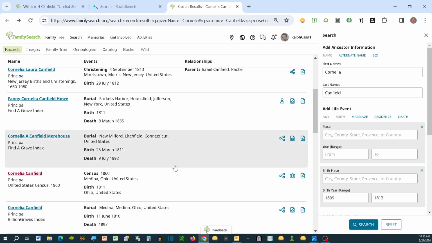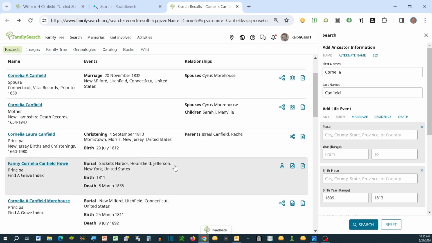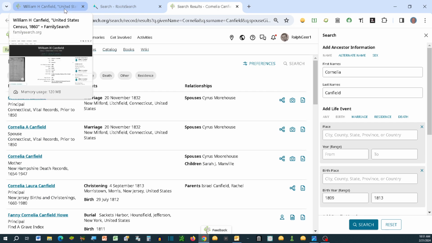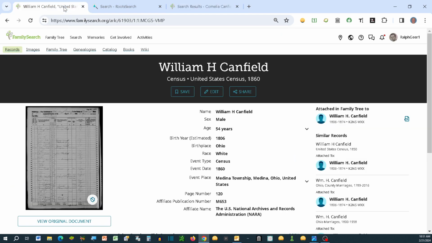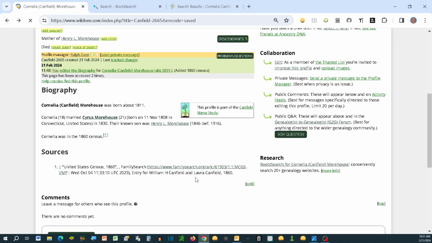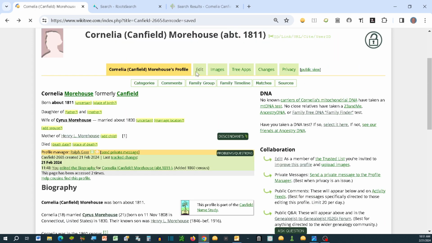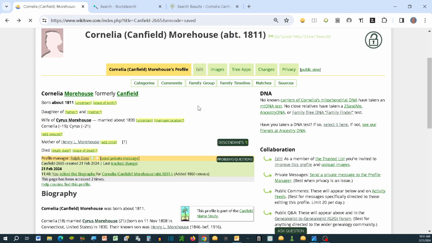So I guess this is a good exercise for you, knowing what to do if you make a mistake like I just did. So we're going to go back to her profile and go to the edit.